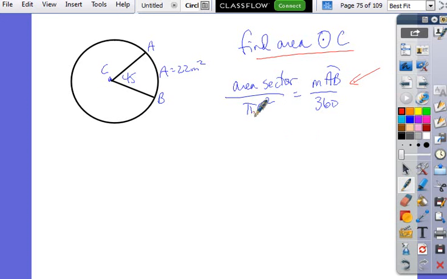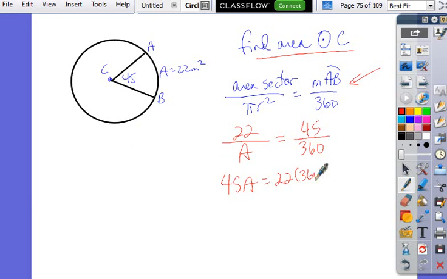So I'm going to do like we did with the circumference problems before. I'm going to take out the pi r squared and put in the a. Everything else we should be able to fill in. Where is the area of the sector part going to come from? The 22 on the outside there. What always goes over 360? The degree, which in this case is 45. You should never mess up the degree part. Now it's just a proportion. You get 45a equals 22 times 360.